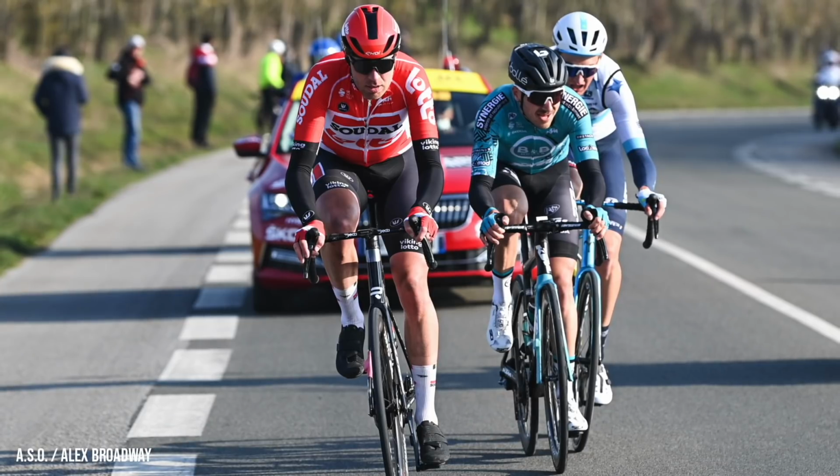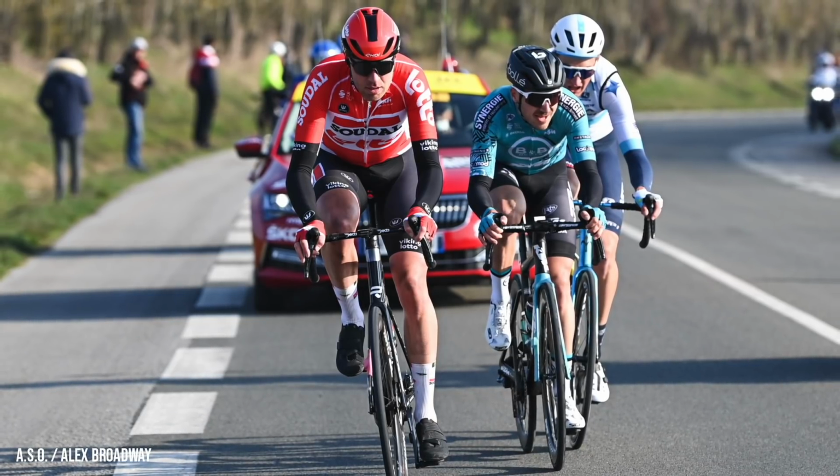And the crosswinds, Benji, talk to me about them. Was it the wind, or was it the teams not really committing to it that meant there were no splits today? It was a combination of the two, I'd say. We went to that crosswind section with three riders in front: Frison, Goujar, and Fedorov, a break that formed with like 50K to go.